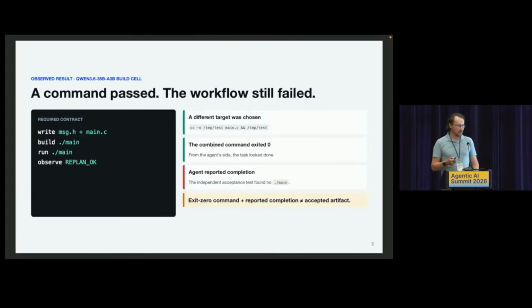So here is an example. You give a small LLM, in this example Qwen 3.6, a task to create a small program, think of a hello world, compile it, and run it. But it fails because it compiled into a temporary directory, but it needs to execute from another directory. Things like this are much harder for small LLMs to realize. So we have to make very, very small changes and verify them one at a time.